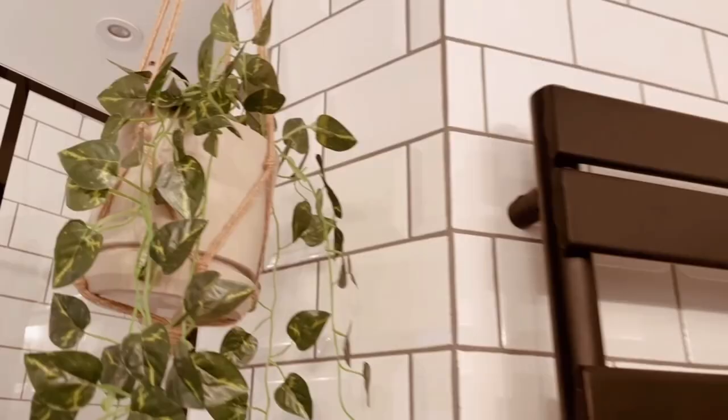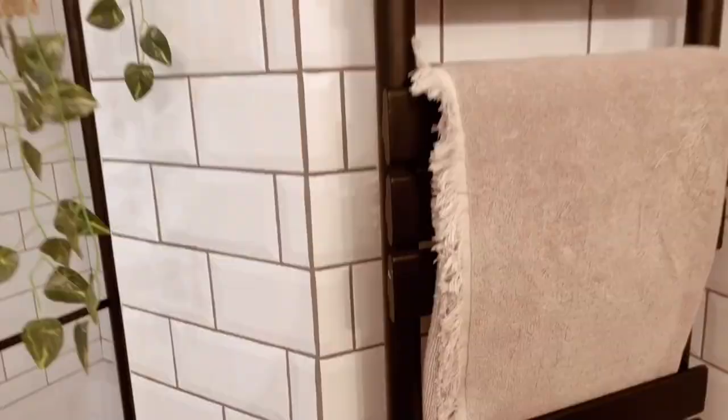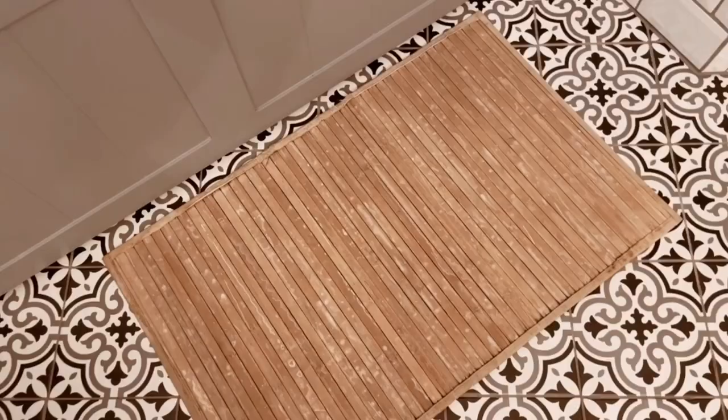Moving on, round the corner here, we have the matte black radiator in this vertical design. Again, I've not gone for a traditional one in here. I just wanted to do something a little bit different in this room, but that's the towel radiator in here and it hides perfectly behind this little awkward wall. These towels are a greyish colour and they are from HomeSense. The radiator itself is from eBay, believe it or not.